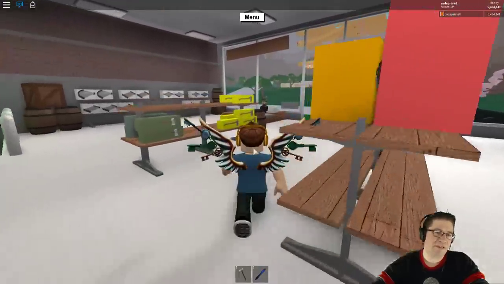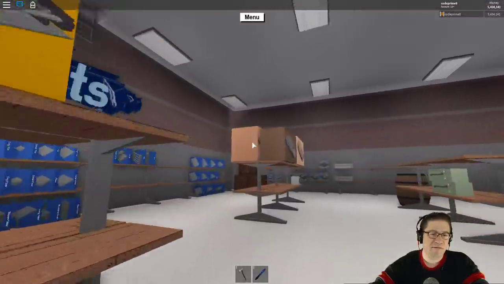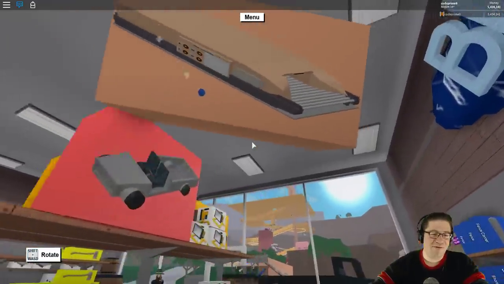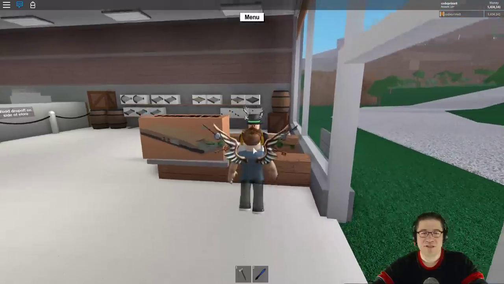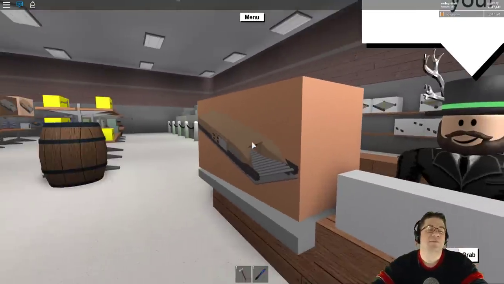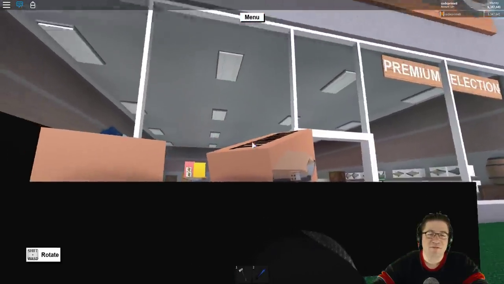Tom, you're out of stock for the Sawmax 2s. Give it just a second, Code. It'll be there in just a moment. Oh, okay. You're so sneaky, Tom. I'm funny too, Code. You are funny, Tom. Good job, GG. Would you like to buy this Sawmax 02L for $86,500? Yes, Tom, yes. You don't have to repeat the same thing. I'm a regular customer. Quite true, sir, quite true.